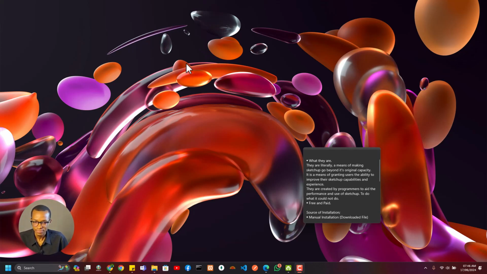And by default, you don't have that available in SketchUp, and it's actually something that is of utmost use if you're going to be dealing with splines and pathways and stuff like that. All right, and also conforming objects to a path. Those are different things you can't achieve with the basic SketchUp. And if you have the extensions, you'll be able to enhance your experience and improve your workflow in SketchUp, right?